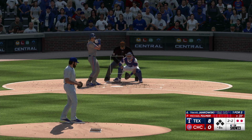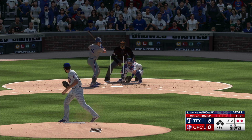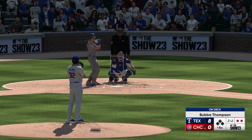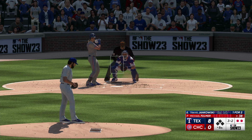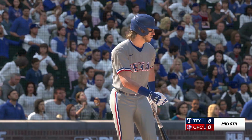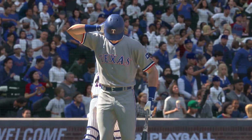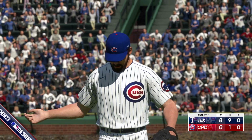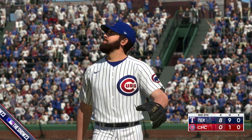The 2-2. And now it's filled up. There's one guy that I can think about, Boog, who started as a third baseman, Alex Gordon, and then became an elite perennial Gold Glover. Swing and a miss, struck him out. And good work there as he gets a 1-2-3. And the Rangers are set down in order as the lead holds at 8-0.